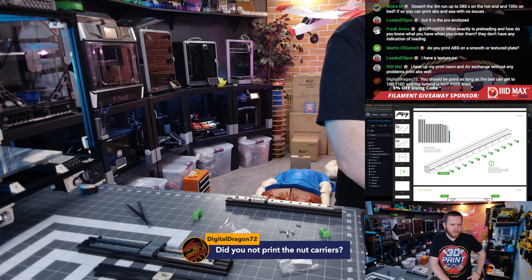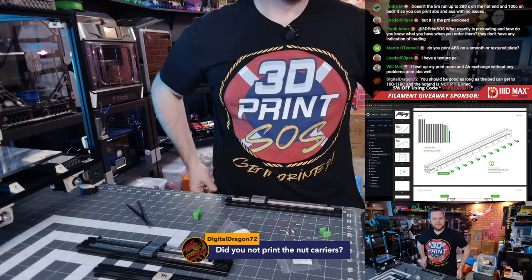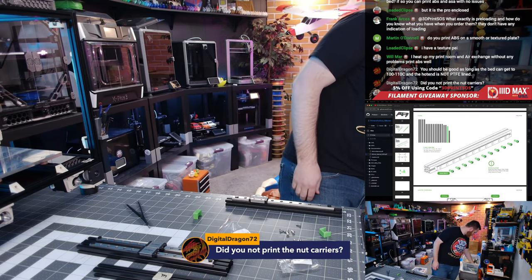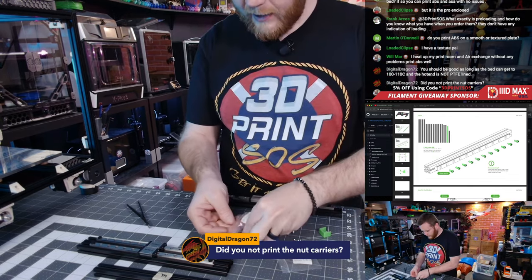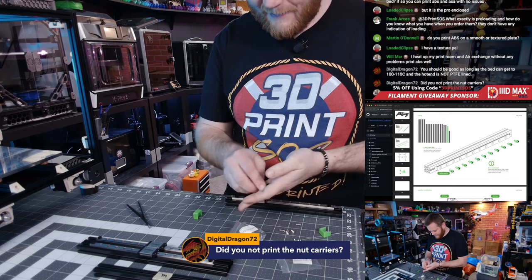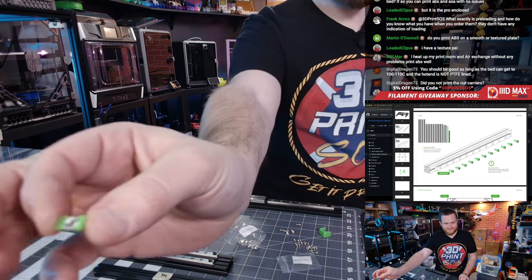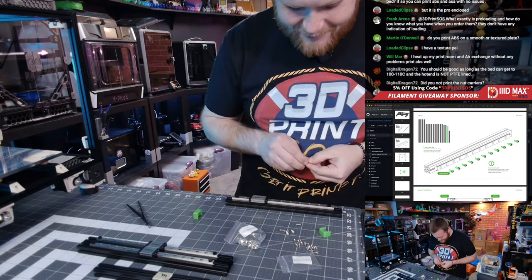Did you not print the nut carriers? I did, but not for the X. So I printed all of them for everything, but not for the X. Unless I'm just mildly ill. Hold on, are these them? I thought these were for M2s. Never mind, I got them. It's all right. These are already placed to where they need to go.